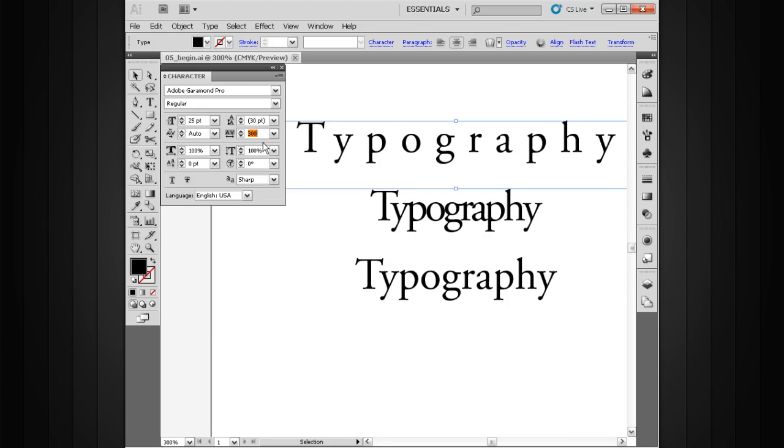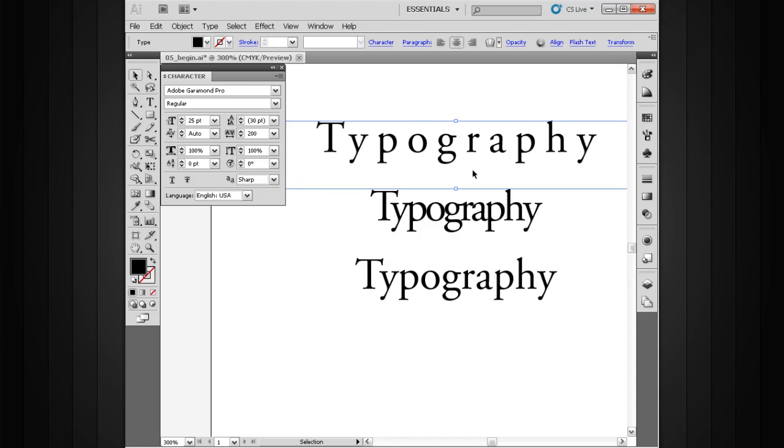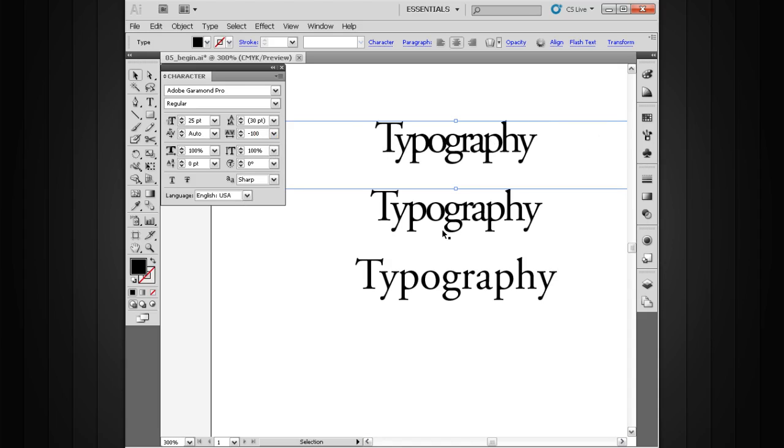Now, whenever you're creating type in any of the three applications, whether it's Photoshop, InDesign, or Illustrator, it's always going to come in with a value of 0 for your tracking. So let me set this to 0. You can always adjust that, in Illustrator, by clicking on this little arrow, coming down here, and selecting one of these positive preset values or one of these negative preset values. We were at a 300. Let me choose this 200 right here. You'll see we space this out. Now, if we choose a negative value, let's say negative 100, you can see how tight the spacing between our letter forms gets.